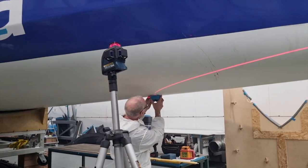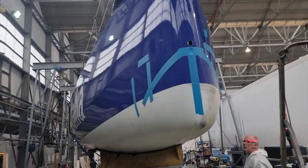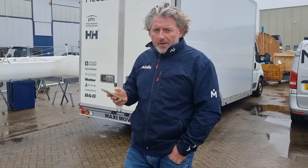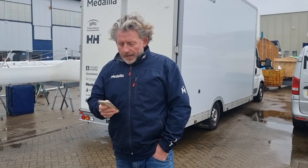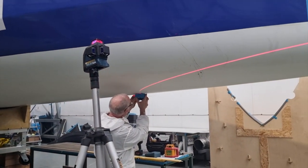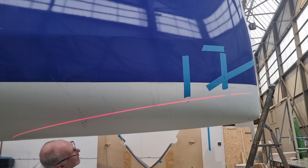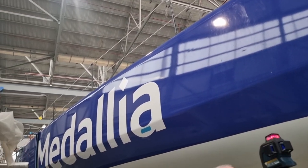Some boats of our generation have done more of a bow modification — it all comes down to cost. We're doing a slightly smaller one; we've focused our money elsewhere. But I think the work we are doing will make a big difference to the performance. Regarding the same scale bow mod as Giancarlo — no, it's going to be smaller. I think he did a seven-metre bow mod; ours is more like two and a half metres. A lot of our budget has gone on the foils, so we've done a smaller bow, but it'll make a massive difference to the performance of the boat.